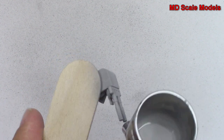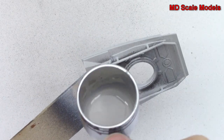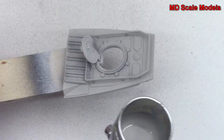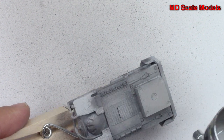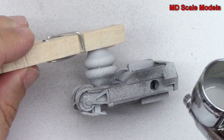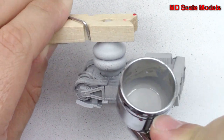But while I do have my medium gray in the airbrush, I'm airbrushing all the parts. So you can see this is just all parts going together. And I have them stuck to these wooden sticks, and I use a putty, just like a regular mounting putty, just to help hold them in place. So we're getting the good dose of medium gray covering up everything. And as you can see, it slowly hides that black. So you can put more or less on it depending on what you want. I like to have a slight shadow visible. So I paint most of it out, and here you can see I'm finishing up the rest of the base of where the legs are going to go in there.